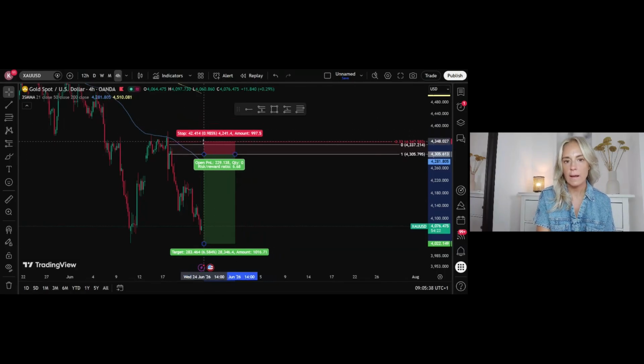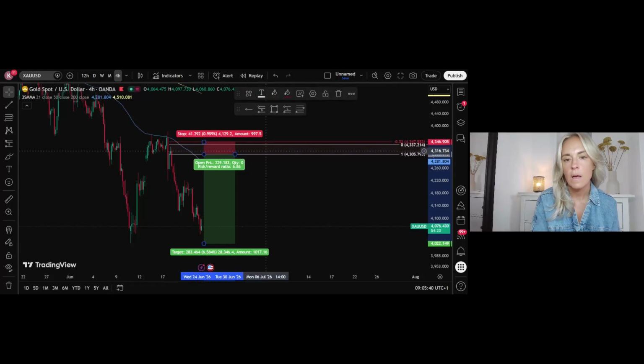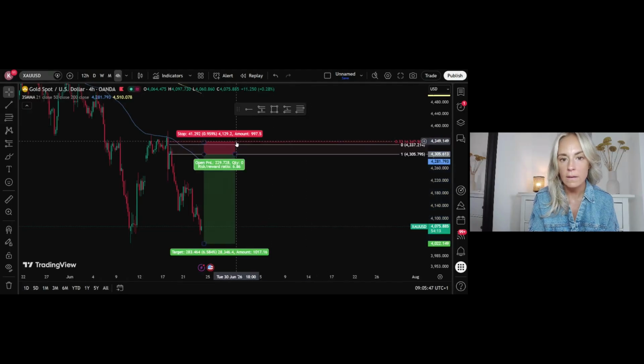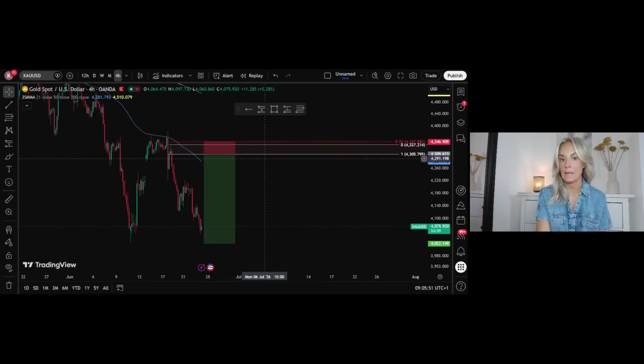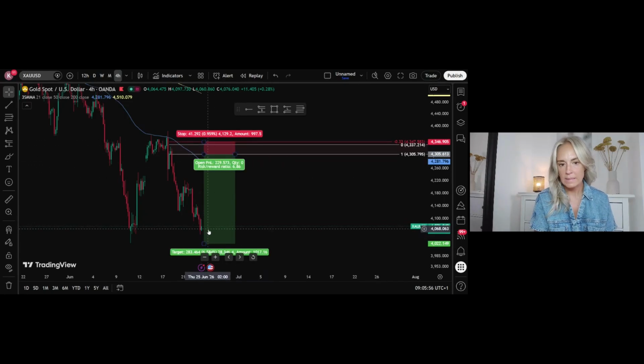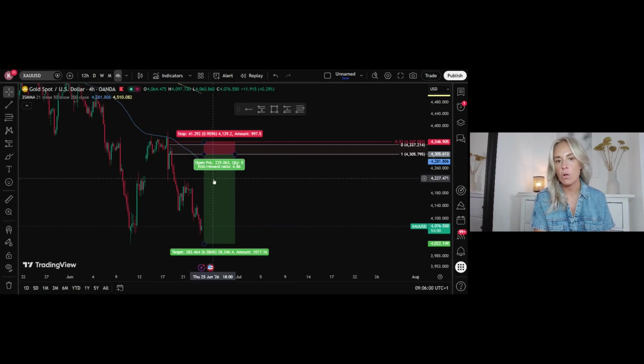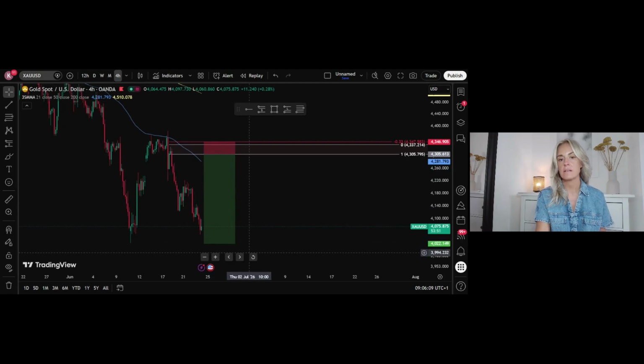So this red line here I'm going to place is my stop loss. So if price goes here and penetrates that red line, that means it's hit my stop loss and I'm out of the trade. So what I'm expecting is price to retrace all the way up to this zone, trigger my order, and then drop because it's in a selling motion.